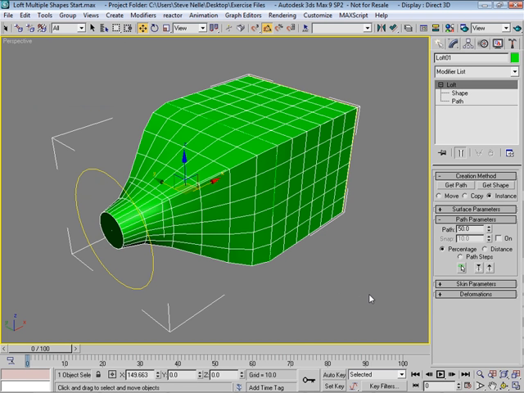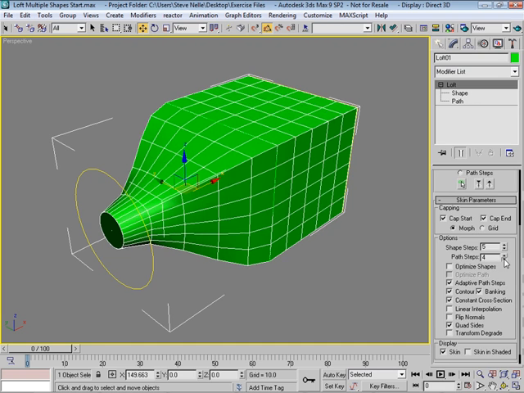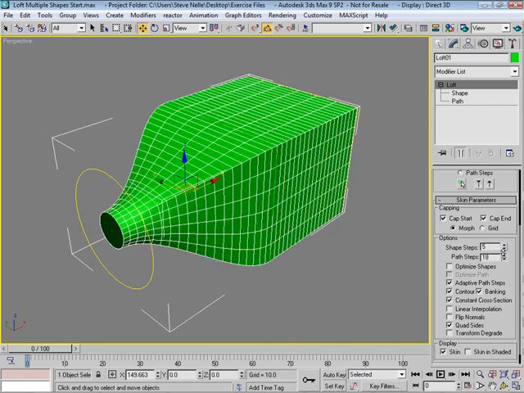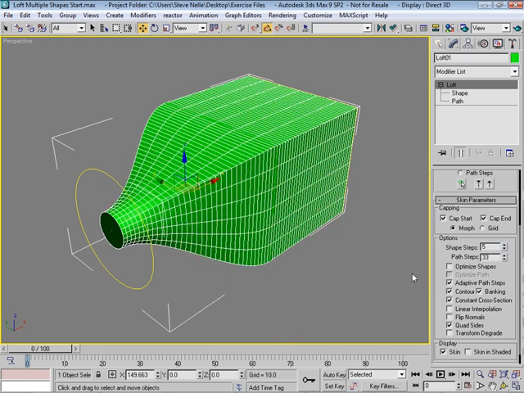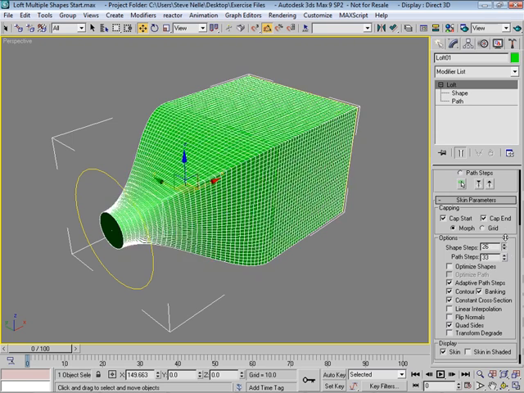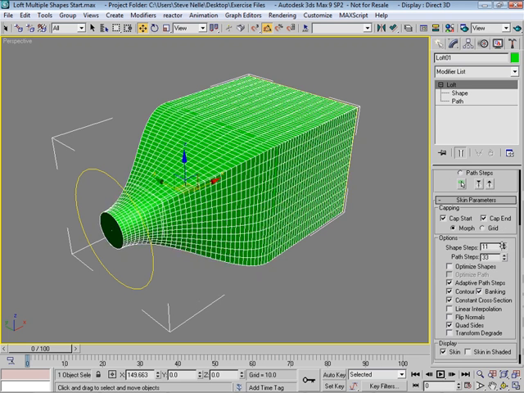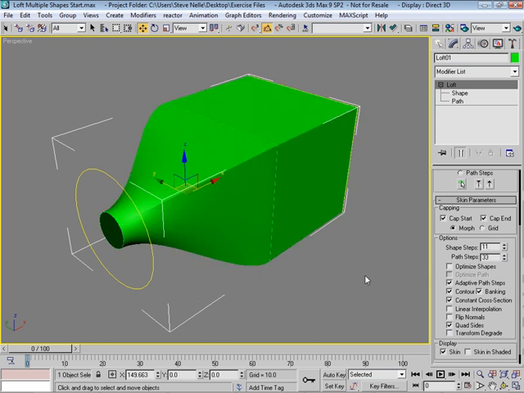Now I want to add some additional geometry into this object. I can do so by opening up the Skin Parameters tab and changing the path steps. So look what's happening here. We're actually adding additional segments in. Now the geometry does get kind of heavy, but in this case, it'll actually serve the purpose for what I'm trying to achieve. By the way, you also have shape steps. This will control not the number of segments as they travel down the path, but as they go around the path. So you notice as I go up, you can increase those there. As I go down, it takes much of the circular shape away. There we go. Let's hit F4 so we go back to shaded mode.